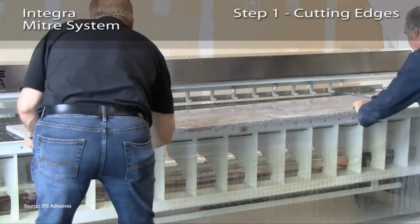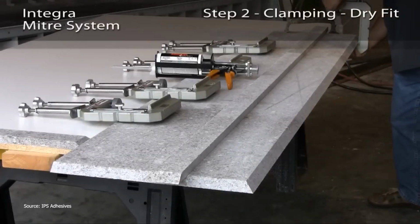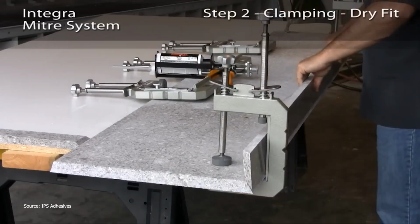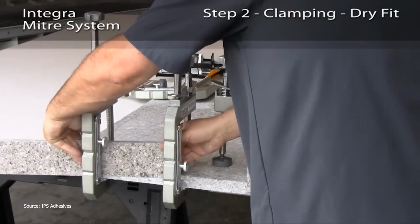Clean lines don't happen by accident. They're built step by step. This miter system makes joining countertop edges seamless, almost invisible. It starts with precise cuts. Edges are trimmed at perfect angles for that flawless fit. Next comes clamping. A dry fit test ensures everything aligns like a puzzle.